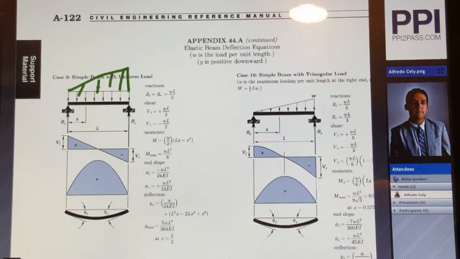And the concept of superposition, what that will require you to do is to solve the equations for a uniformly loaded beam first, and then for the simple beam with the triangular load next. Another example could be if you have an exam that has a uniform load and then a point load right in the center. So then you will solve this problem for first the point load, or first the uniform load, and then for the point load. And if you're asked to find the maximum moment, you will simply superimpose the two to find it.